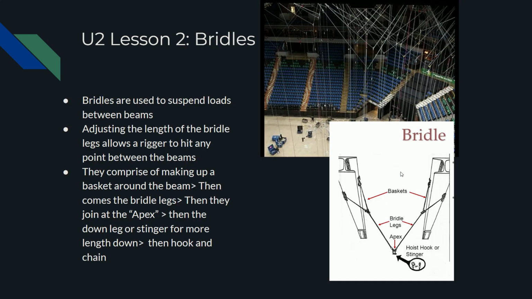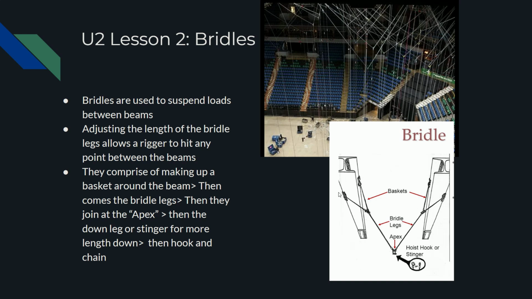Moving on. Bridles. This is something we're going to talk about a lot, especially if you're in arenas or convention centers or any hotel ballroom that has open, exposed beams. Now, these are your beams right here. And this is basically how you make a bridle. You basically marry two pieces of steel because the point that you're trying to hit is in between these beams. Now, if it was right under this beam, perfect. It's a dead hang. But these are not directly underneath the beam, so you have to call a bridle.